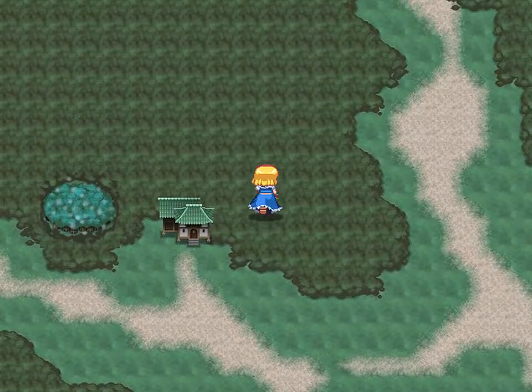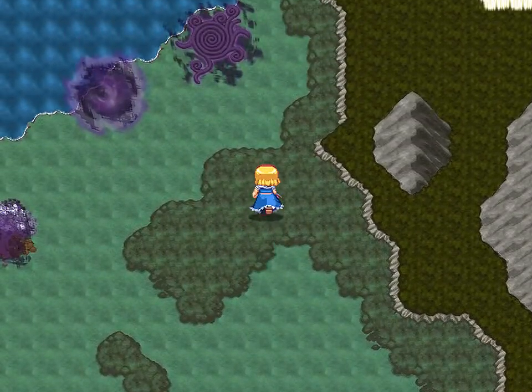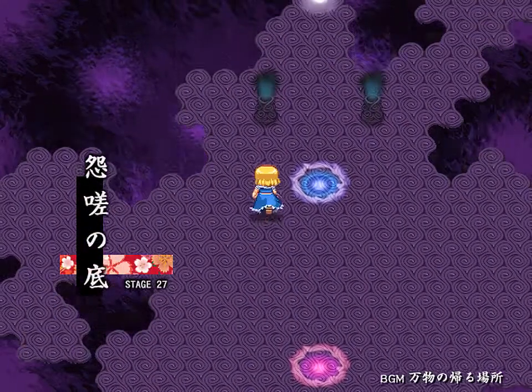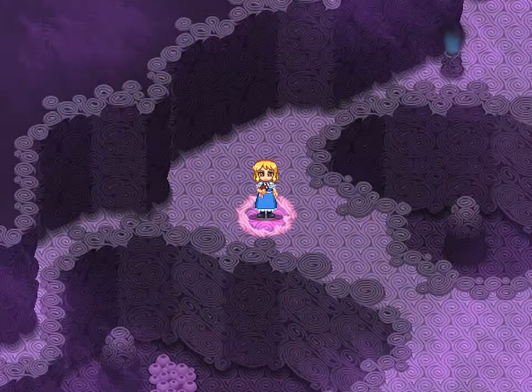Let's go do stage 27 boss fight. Now, do note that I'm using Poison Shield formation for all 3 parties. So that is one thing to note. Poison Shield formation is actually very good, to be quite honest.